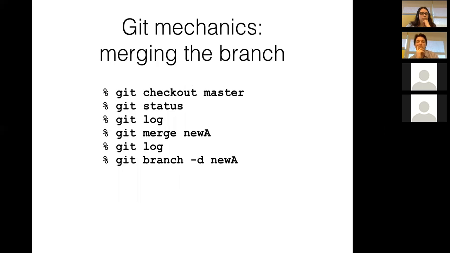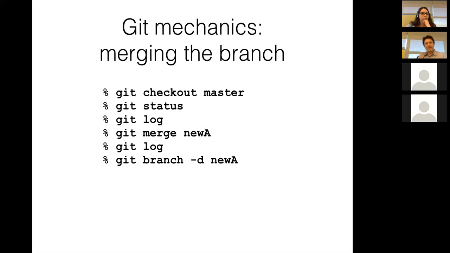Now suppose you want to merge the new_a branch into the master branch. Switch back with 'git checkout master'. Type 'git log' to verify that the latest commit from new_a isn't in master's history yet. Then perform the merge with 'git merge new_a' — that says take the branch I'm on, namely master, and merge new_a into it. If you type 'git log' you'll now see that new commit, and you'll notice you didn't have to commit the merge — Git automatically merged the two branches with their sets of changes.